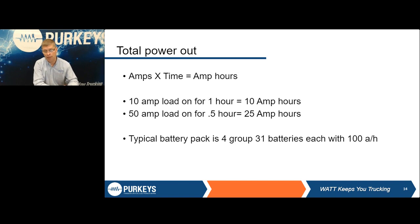You can look at your amps times time and figure ampere hours. And it doesn't matter what the load is. For example, the first one here is you have a 10 amp load, it's on for 1 hour, you've pulled 10 ampere hours out of those batteries. If it's a 50 amp load, it's only on for half an hour, you've pulled 25 ampere hours out of those batteries. What does all that mean?